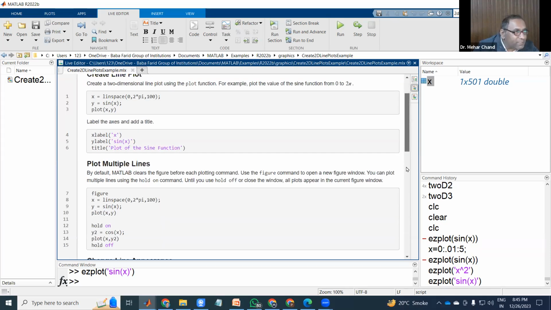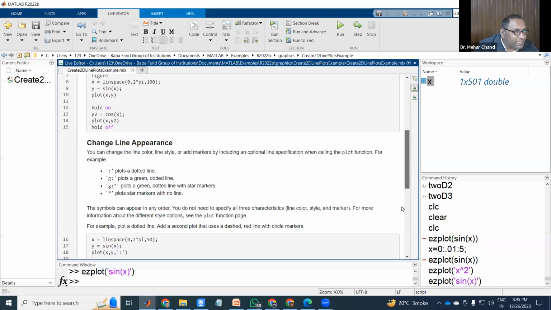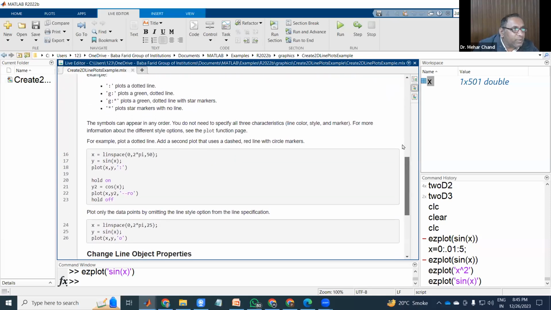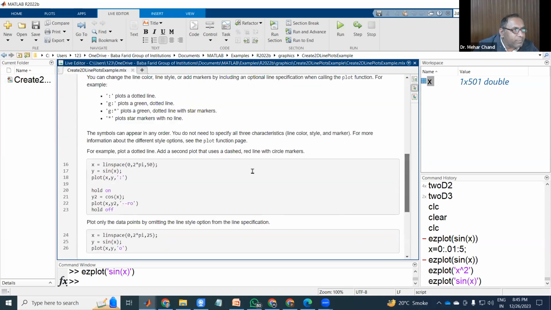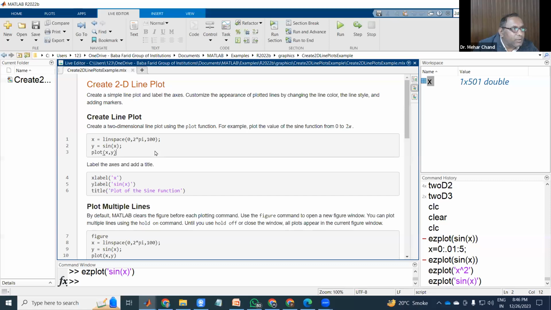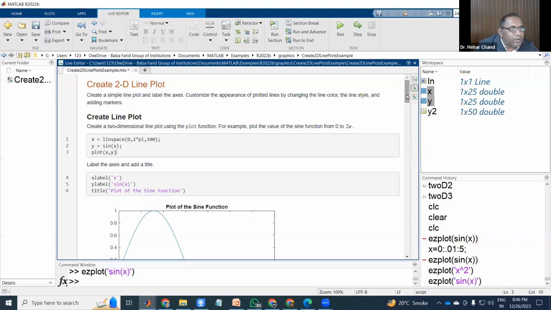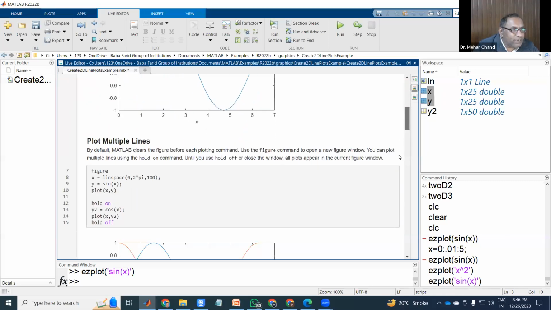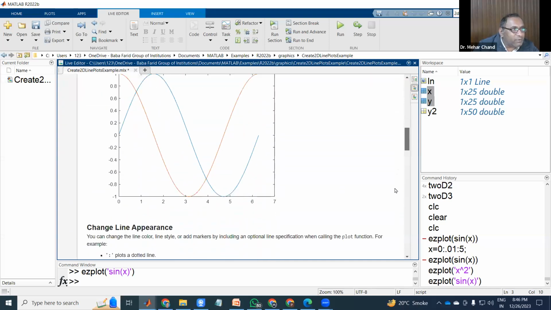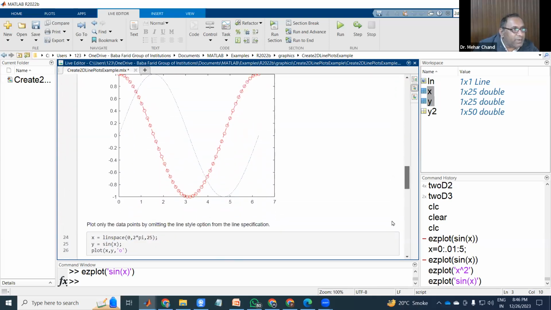You can edit this file. All the things are there. So when your cursor is at this place, go to run this section. So this section has been executed and all the graphs of the statement are there.